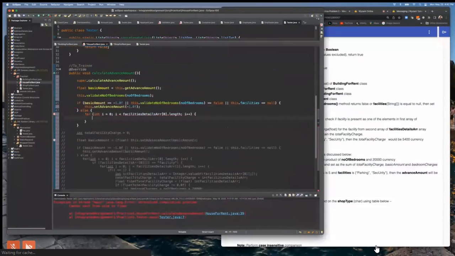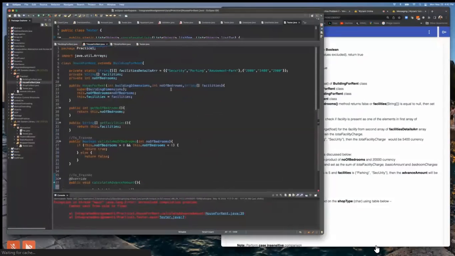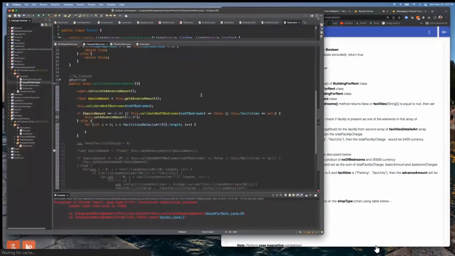But I thought they were telling you to check inside of facilities. Yeah, it maybe so, because it's saying check if facility is present as one of the elements in first array of facility details array. Okay, yeah. So that's why I did facilities detail array bracket 0 because this is 0 and the next one is 1. Am I correct in doing that?